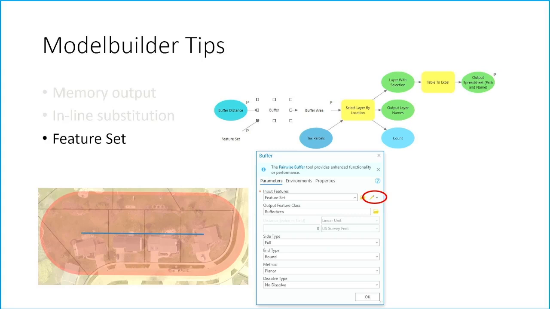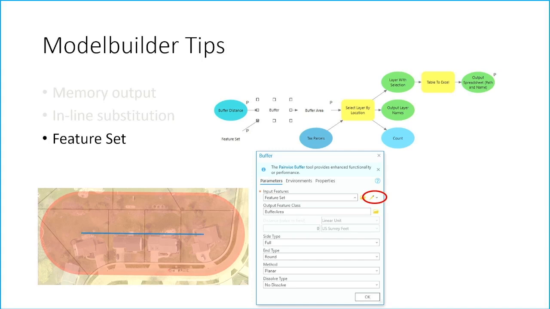Feature sets. Anybody used feature sets before? Some of these things are kind of rare, but these are all online. You can look them up. Esri has documentation for these things, but I found that a lot of people don't know about these unless they really get into ModelBuilder and start digging around and find a scenario where they need to do something and don't know how to do it. These are some additional things that are out there.